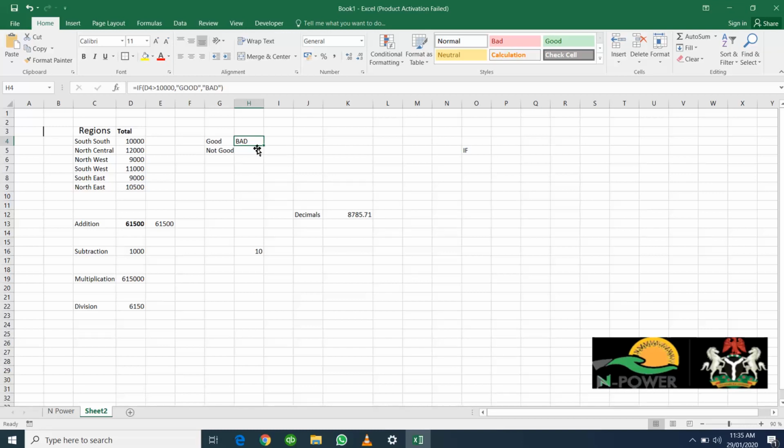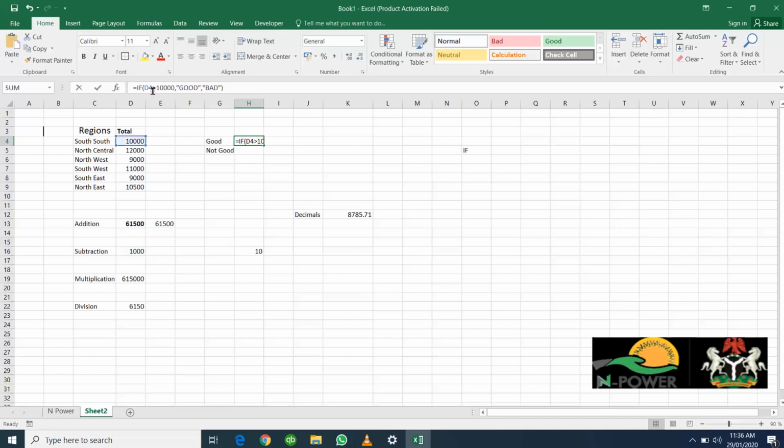You notice there's a quotation mark in the beginning and end of everything I've typed here. The only reason I did this is because I am typing actual text. Remember that Excel is used for numerical analysis. So 10k is 10k or less, is not greater than 10k, so it will show us bad.